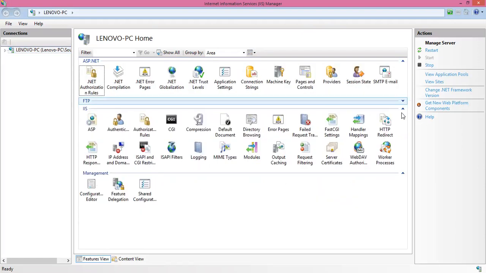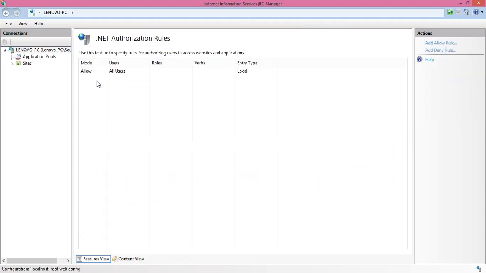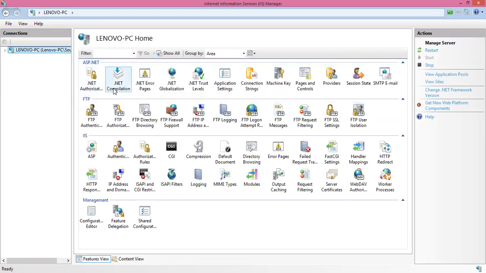I will collapse the remaining sections so you can easily see that inside ASP.NET we have .NET Authorization Rules, which means we enable whether users of the configured website are allowed or not. We also have Compilation, Error Pages, Globalization, .NET Trust Levels, and Application Settings.